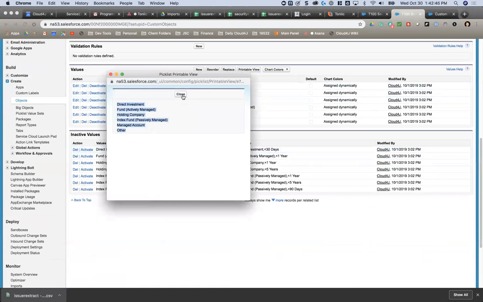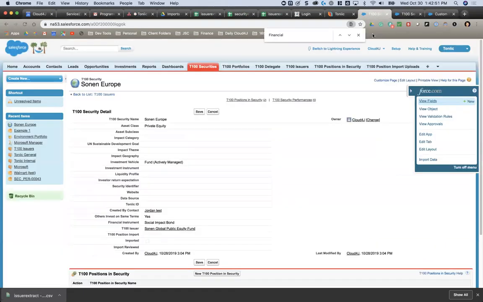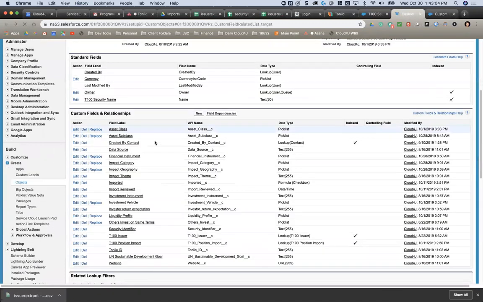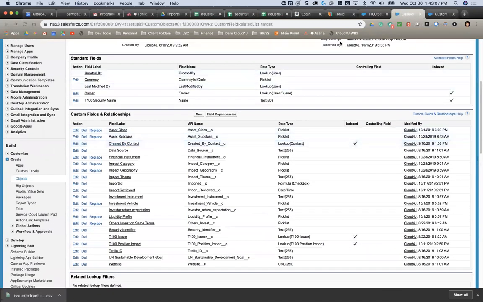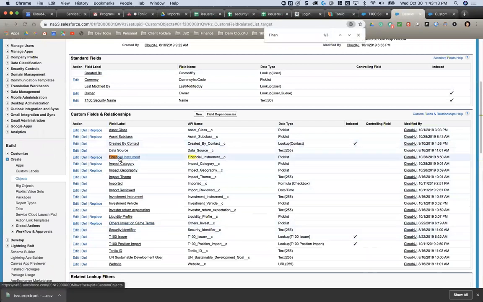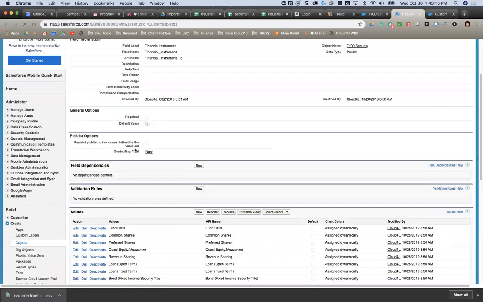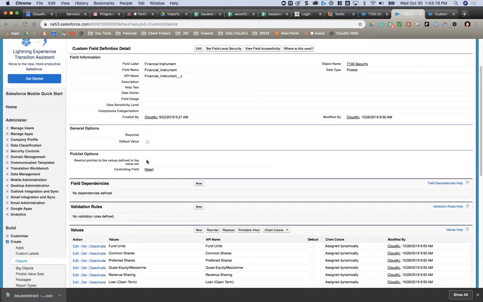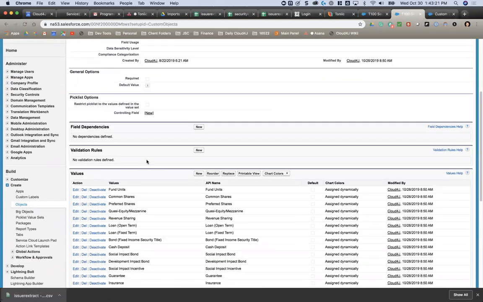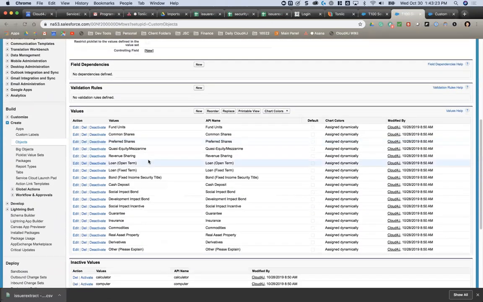Sounds great. Yes, I might try to do it myself, like in the view fields that you just showed me, and then let you know. So actually, if you go back to view fields for a moment, and you pick the financial instrument, which is right here. Yep. So there is one column called values, another one API name. Yeah. And what's the difference between the two?